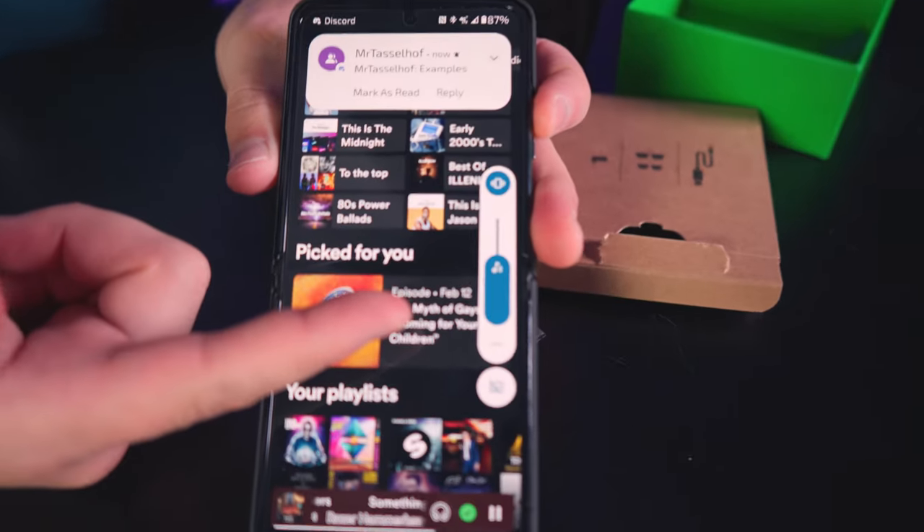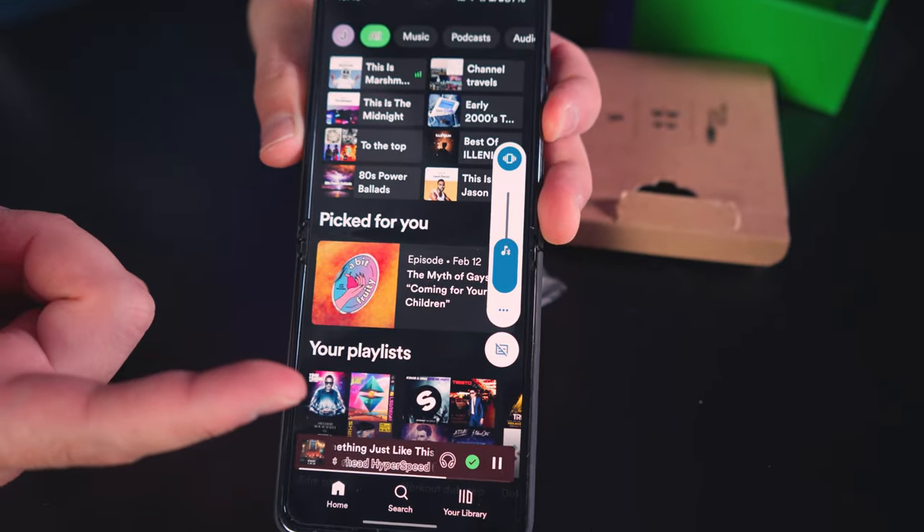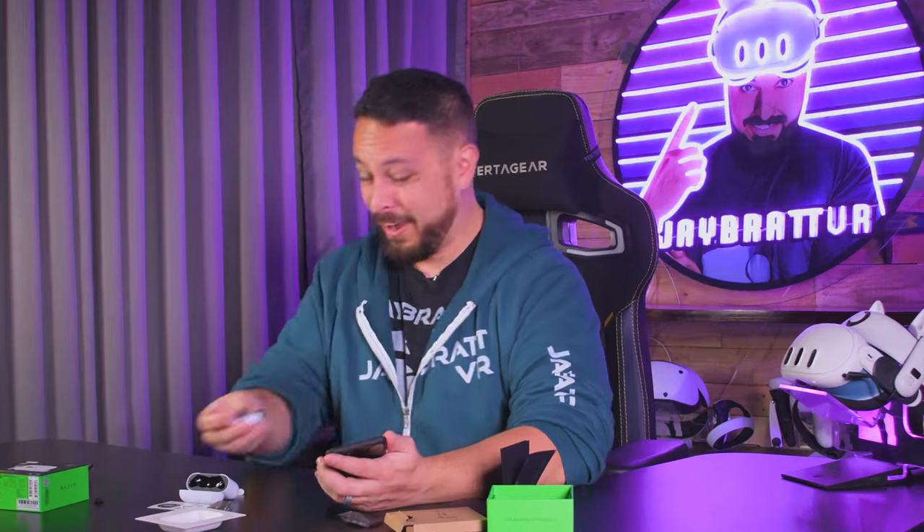The audio was right there when I started it and that is loud. I am in a quiet studio — if I was on an airplane it probably wouldn't have seemed that loud. But I'm rocking this at like 20 to 30% and it feels comfortable. At 50%... at 90%... wow. Those get incredibly loud for earbuds like this. I have a lot of earbuds and rock them near the top — that is the first set in a while that I feel I could blow my eardrums out with. And that's not even on a very intense song.